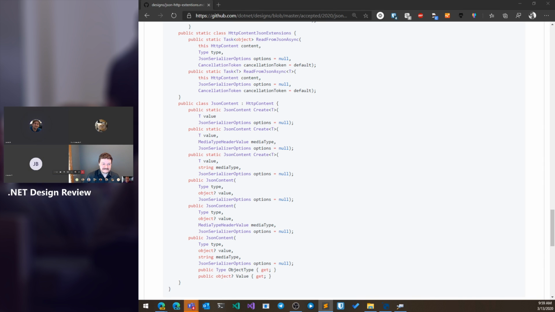Now, for the object type property, what type should we use there for both scenarios, for the generic one and the object one? Should we use the declared one on the generic and the runtime type on the object? You should use the type of T for the generic and the provided type for the non-generic.